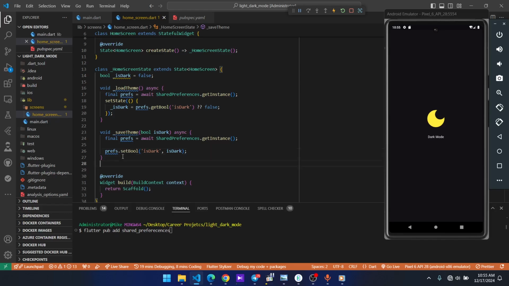Then the next thing is we're going to have the toggle theme function. So next we say void, we say toggleTheme. Then we give it a Boolean as well, isDark.